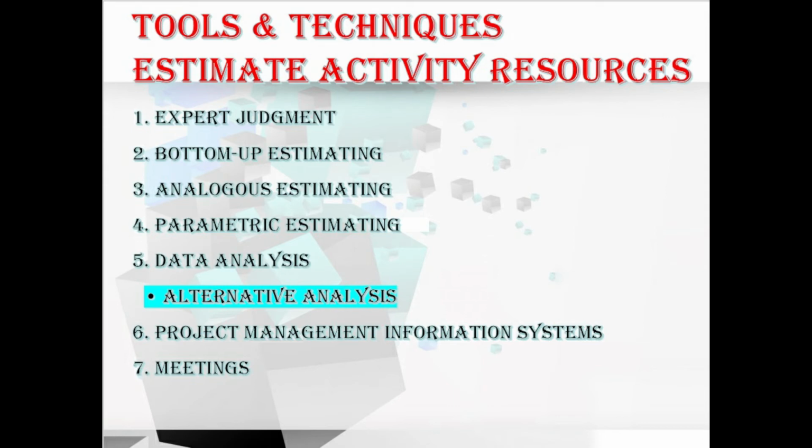Let's move to the next technique. We have the data analysis technique, which consists of the alternative analysis method. Let me explain what is alternative analysis method. The alternative analysis is used to evaluate the identified options in order to select the options or approaches to use to execute and to perform the work of the project. Hope you understood this.